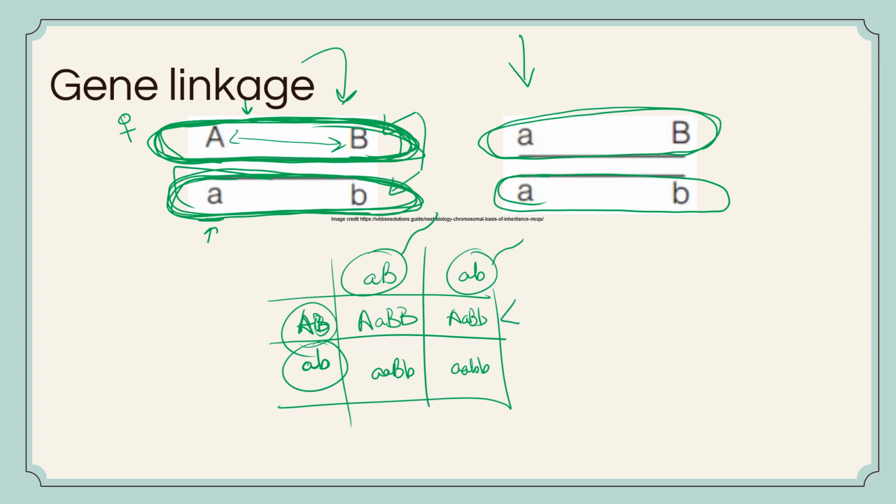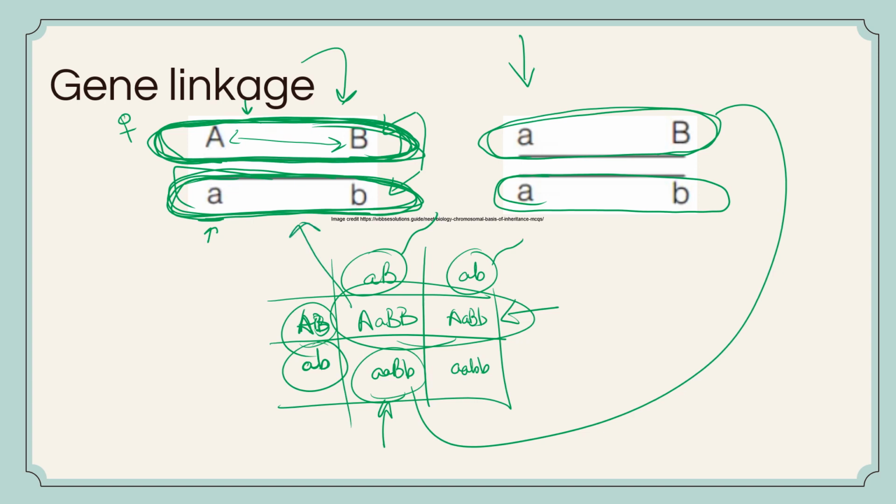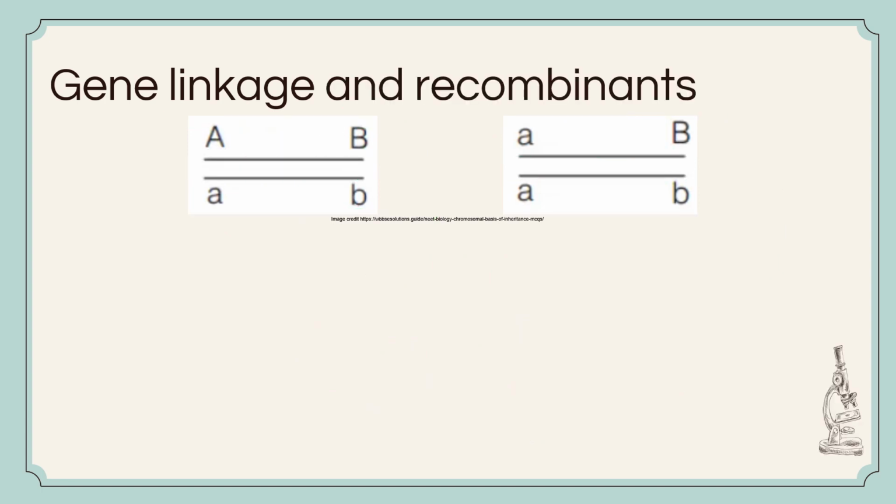Notice that these offspring have both dominant traits. This offspring looks a lot like dad. These look a lot like the mom. This is the only one that got a little bit different, which makes sense because we should see just little bits of differences from those parents with those linked genes. Most of the time, those traits are going to be inherited together, except when crossing over occurs during prophase 1 of meiosis.